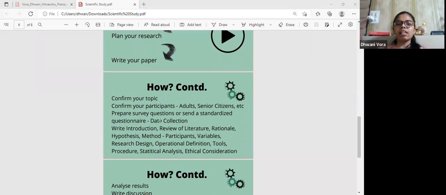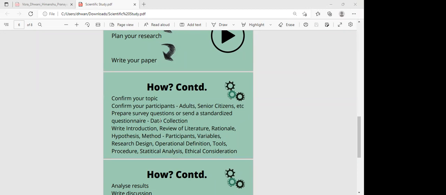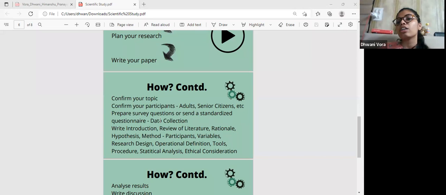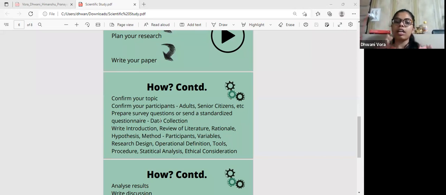So now let's assume हमारा data collect हो गया, 120 participants. Okay. By the time the data is getting collected, what we have to do is we write the introduction. We write the review of literature. Abhi review of literature will be written with the help of previous researchers. जो भी previous research हुआ है उसे देख के हम लोग एक review of literature लिखेंगे. There should be at least 15 researches for one variable. अगर 2 variables हैं तो 30 researches होंगे.